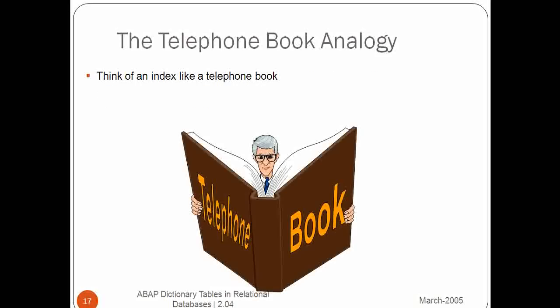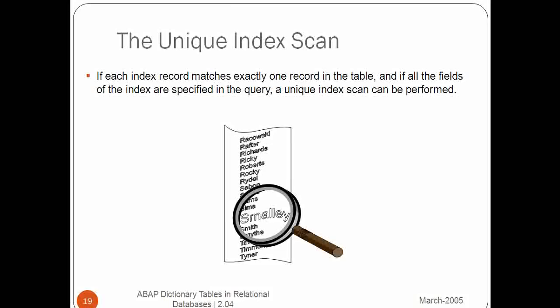Like a telephone book analogy, it's a reference kind of thing. In a telephone book, from a big 1000-page book, you can find the number because indexing has been done, like with the name starting with A, with the name starting with C. So this kind of thing. Index range, like multiple fields. Unique index scan. This is some kind of theory. You just go through the theories.